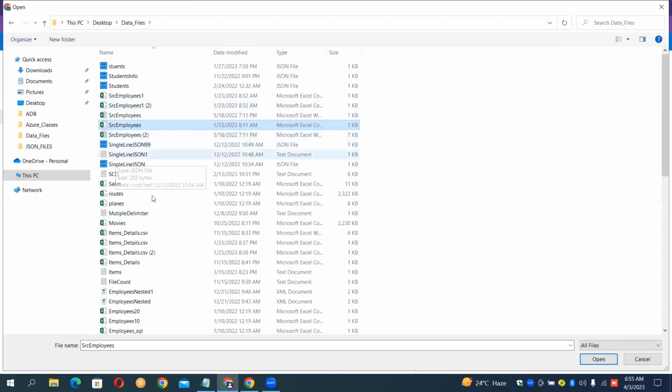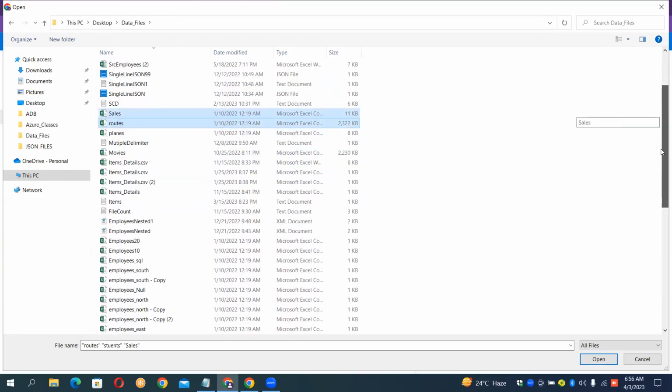Now select the files whichever you want. Can you see here? I'm using one file. This is a JSON file, guys. Do you want to see this? I'll open it. You can directly view it in the Azure also. So this is the JSON file, and this is the CSV file. Okay, guys, so these are the CSV files you have.